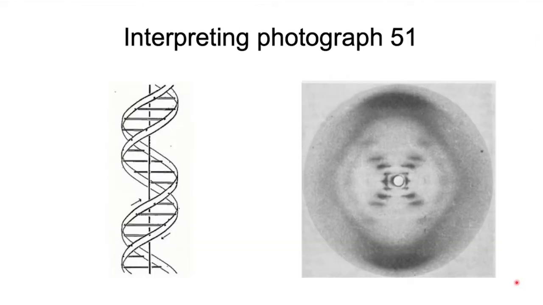The first thing we learn from this photograph is that DNA is in fact helical. This characteristic X pattern is what one observes when one places a helix in the path of the X-rays. The second thing we learn from the photograph comes from the position of this dark spot over here. From the distance from the center to the dark spot, that tells us that the fundamental repeats of the helix are 3.4 angstroms apart, or in the DNA helix, it's a 3.4 angstrom rise per base pair.